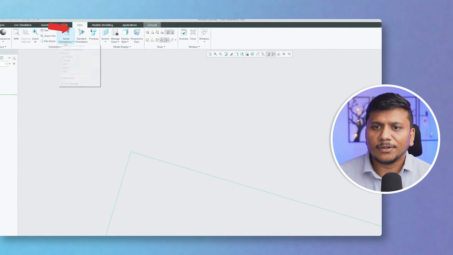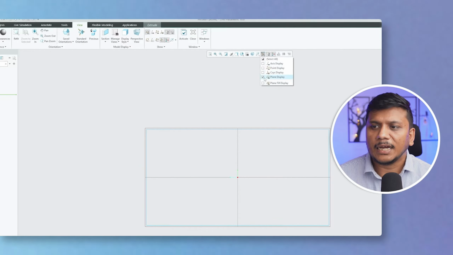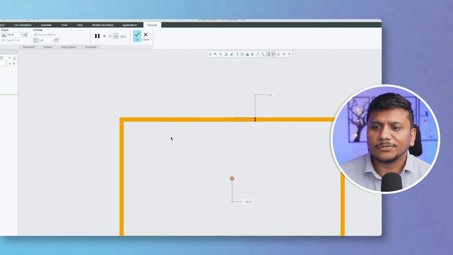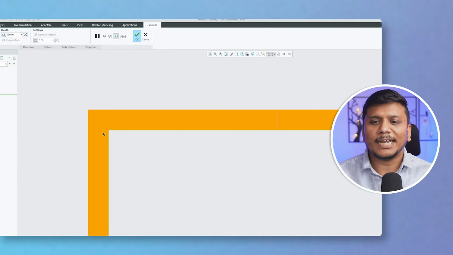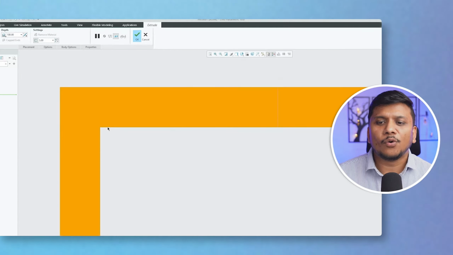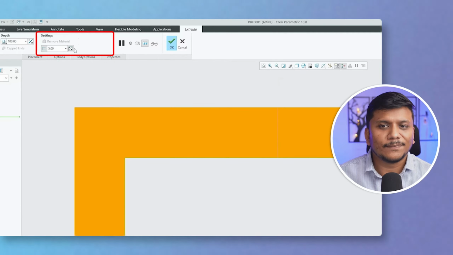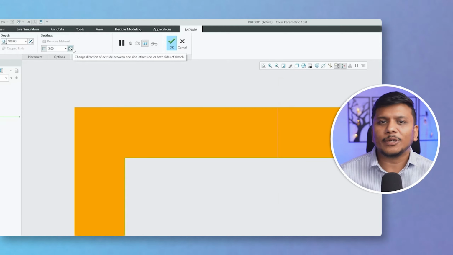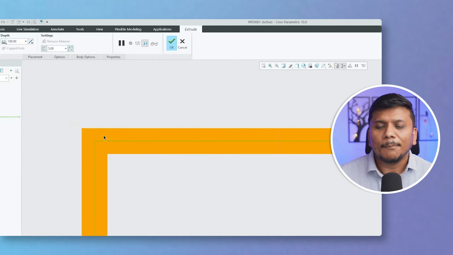Now let me again click on view, normal, and then again let me hide the plane and go back to extrude. Now this time, instead of material being added inside, we can see material is now outside of the sketch. And here also we can see the thickness of material is 5 mm. Now what if I would like to add material equally on both sides? That is also possible guys. For that, simply click again on this flip button, and there we go. Now we can see material is being added equally inward and outward.